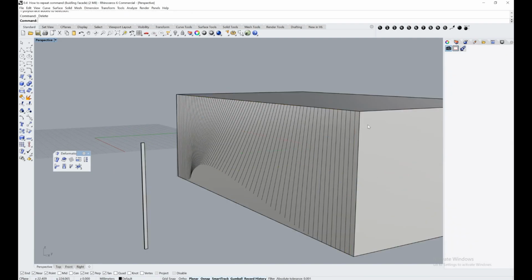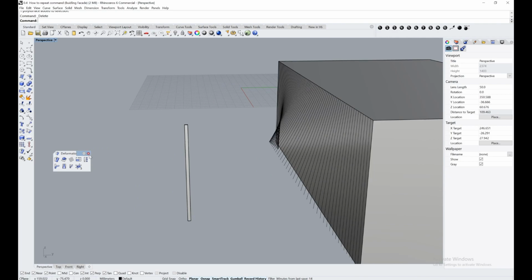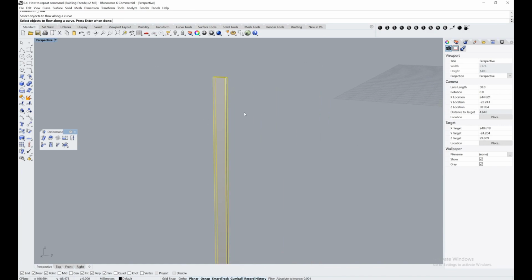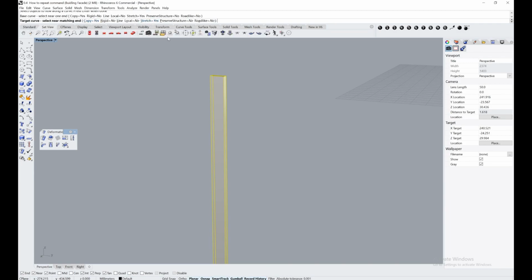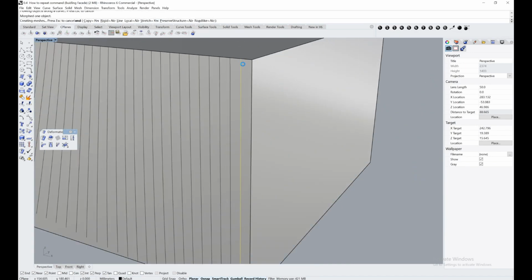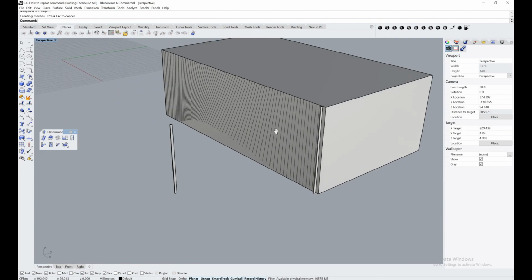Delete this one. In the last tutorial, we learned how to use the flow along curve command. Let's review it. Click it and find the object. This is our object, and I have already drawn a base curve before it. We should press enter. You need to read your command bar. There is a reminder. Press enter and find the base curve. You need to make sure we want the options to be copy yes and stretch yes. Cool. And now we should select the target curve. At this point, we have done the first one.